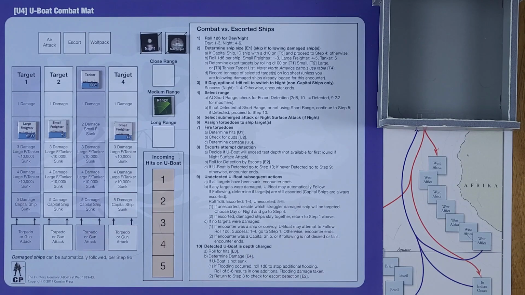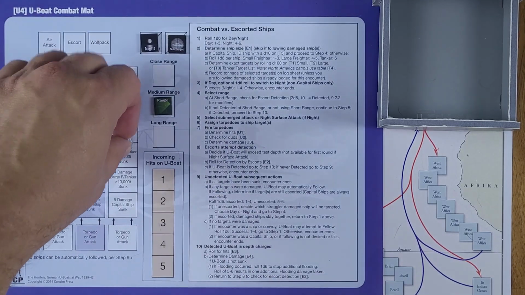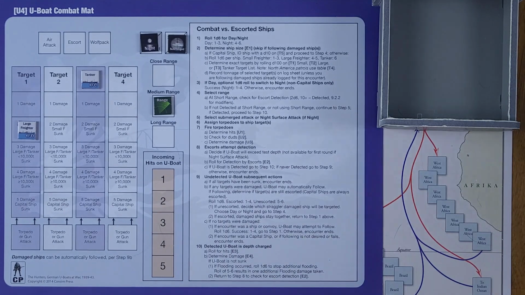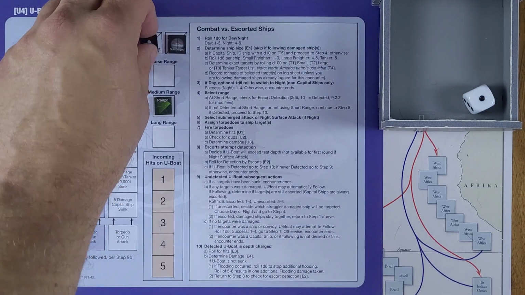Okay, so according to the rules, we treat this as a new combat, essentially, and not a second round of combat. So we lose contact with the convoy. So I'm going to remove those 2 counters. This one we sank, so I'm going to keep it on there just as a reminder to myself. And so first thing we have to do is roll for day or night. And we get a 1, so now it is daytime.